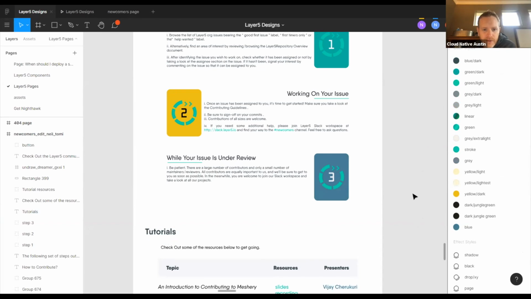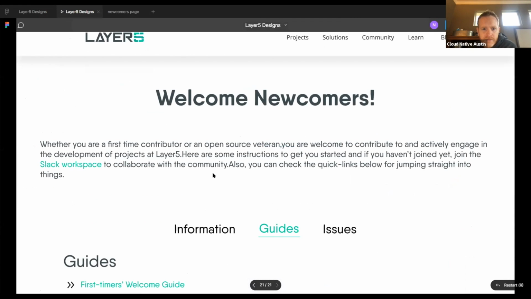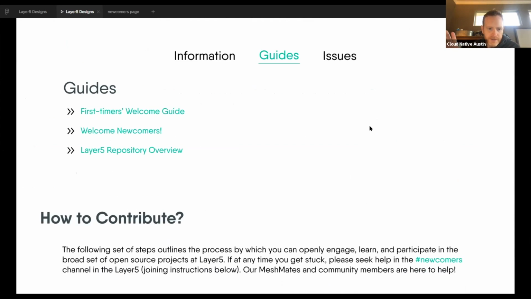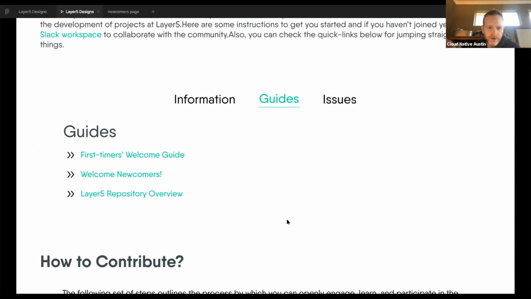If you go back to the top real quick, there was something else: the information, guides and issues. You're right, this is a significant step forward from the table. Although I don't know if we have anything under information or issues. The guides are beautiful and perfect, we wrote those up for this very purpose. But I don't know if we actually have issues in information.